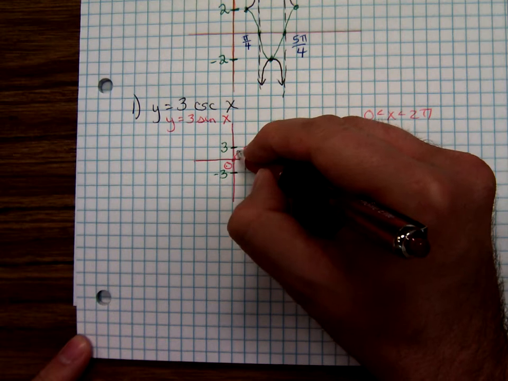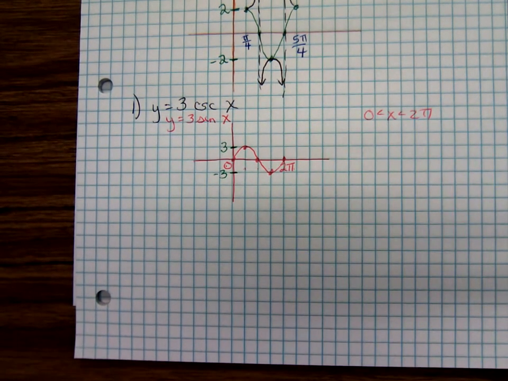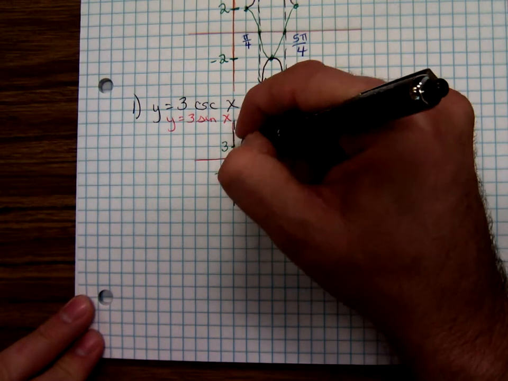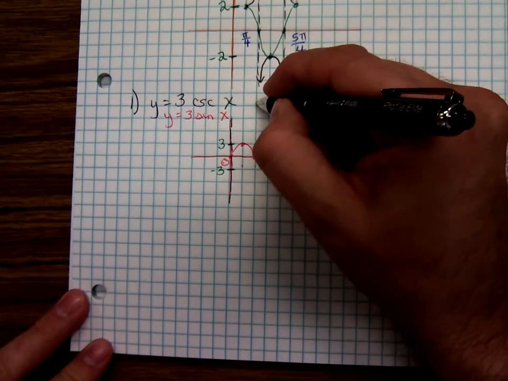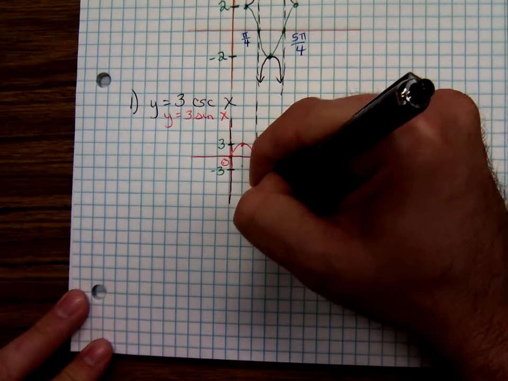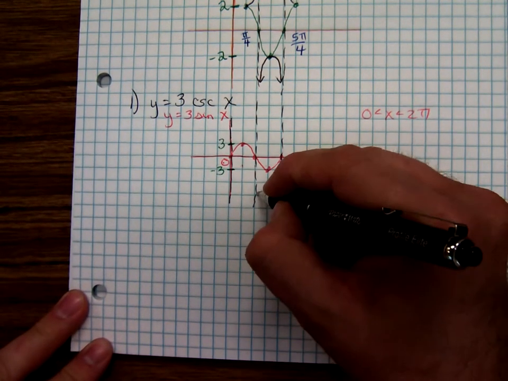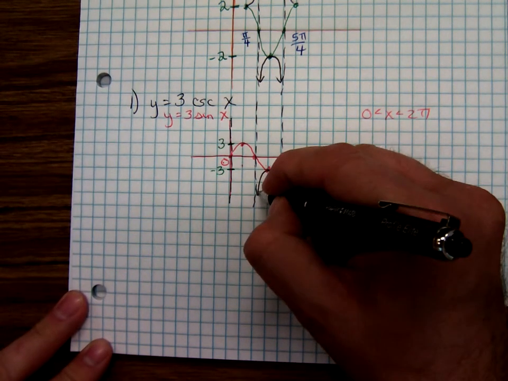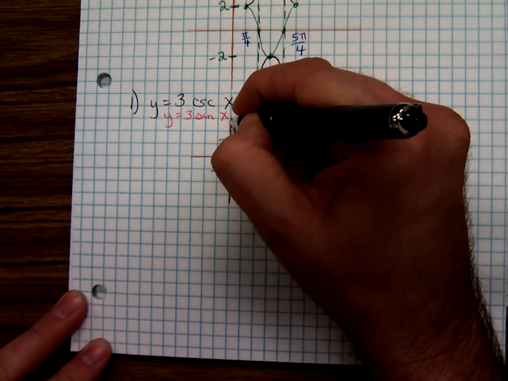So the red graph is not going to be the graph of my answer. My answer, let's see, there's a vertical asymptote here on the y-axis. I'm trying to dot that. It might not look it. And then right here at pi. And then you draw the little reciprocal curves. Like that. And like that.